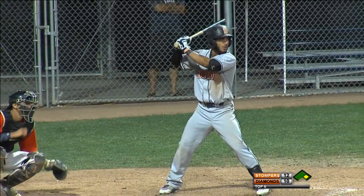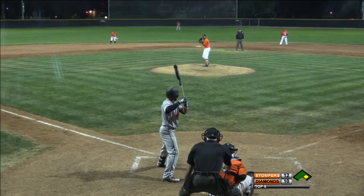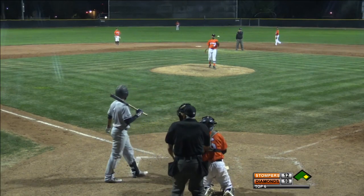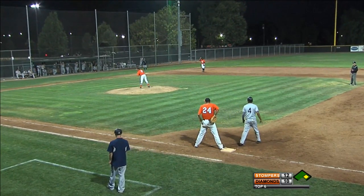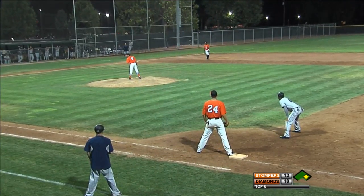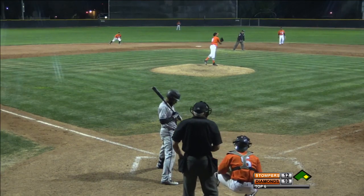We're at the top of the order here with Matt Hibbert. Bradley has a lead at first base. These are the 2 leading base stealers for Sonoma, at the plate and on first. Martinez hasn't thrown a strike yet. That is a ball, 1-0. Galletti holding Bradley on at first. He did throw one. Hibbert is looking to see if he can make Martinez throw a strike before he swings. Martinez throws over.